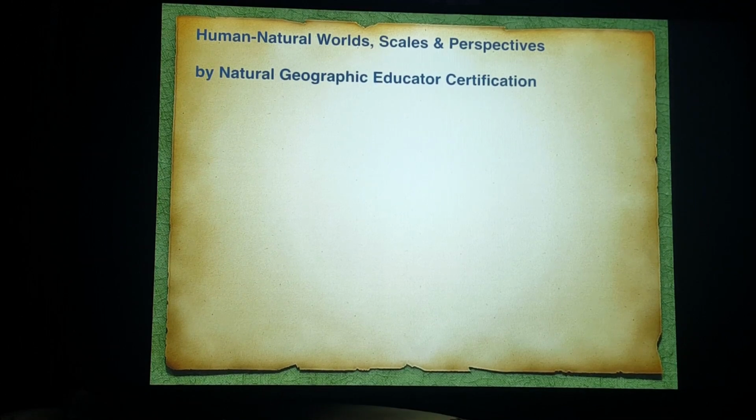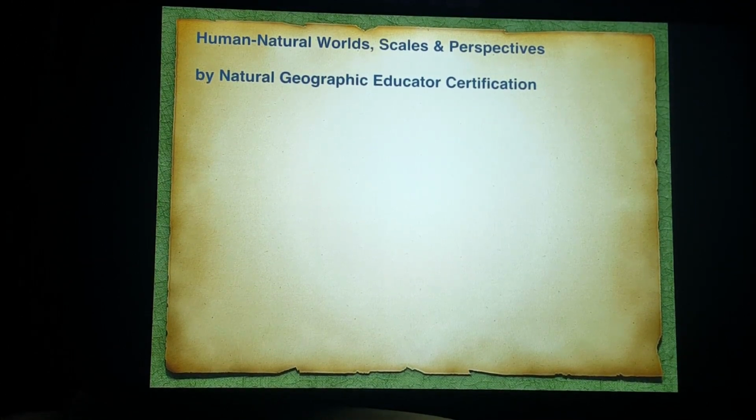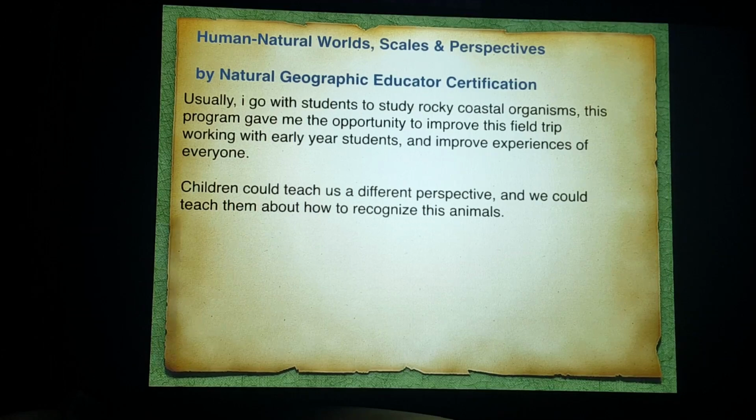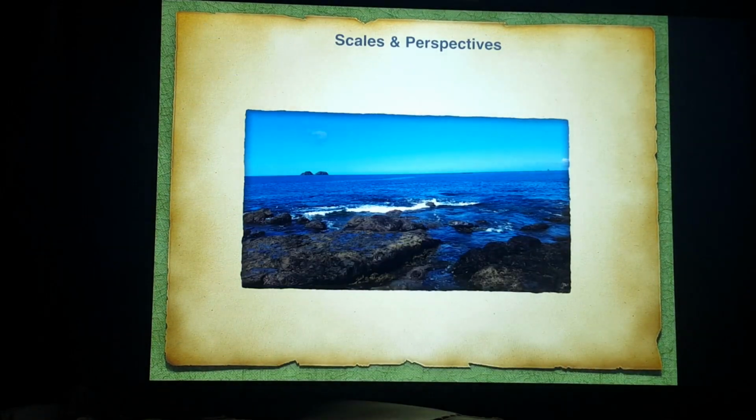What happened with human natural worlds, scales, and perspectives by National Geographic Educator Certification. I usually go with the students to study rocky coastal organisms. This program gave me the opportunity to improve this field trip, working with early year students and improving experiences of everyone. Children could teach us about different perspectives, and we could teach them how to recognize these animals.